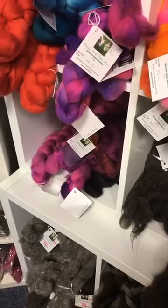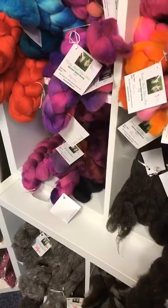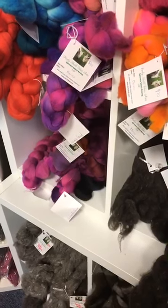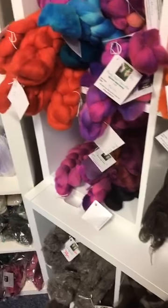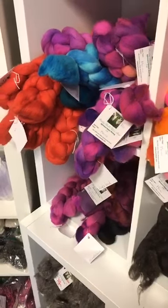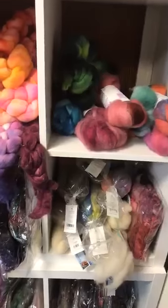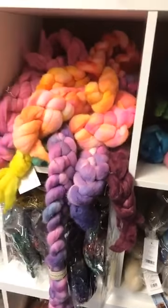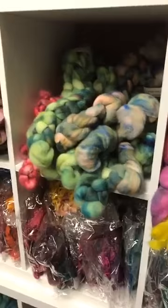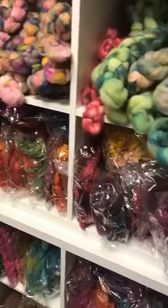So if you wanted to make something, I wonder if making wool yarn through spindles is different. I don't know that it makes it windier. It can be, they tend to have a little bit more twist than sometimes on a wheel, and that's just something you have to get used to and balance out. So we have lots of colors. I know, Paula, it's lots and lots of colors here.